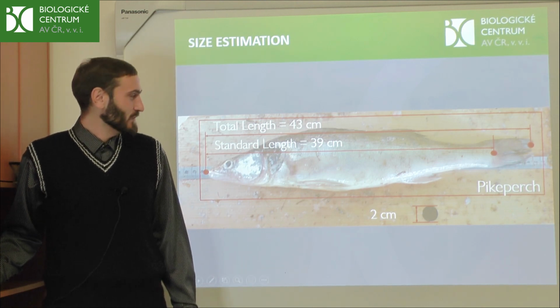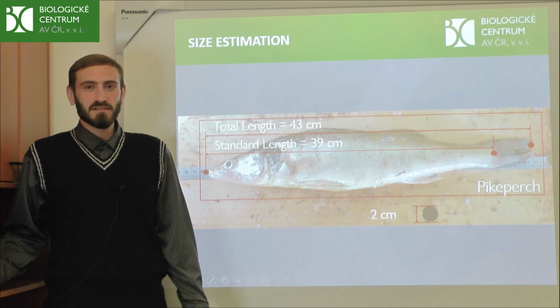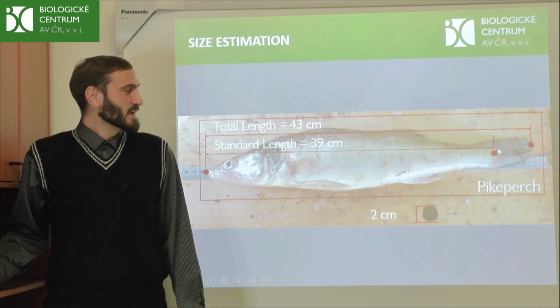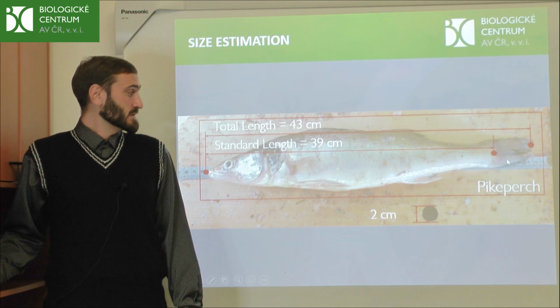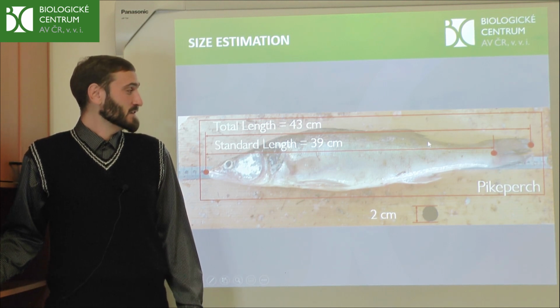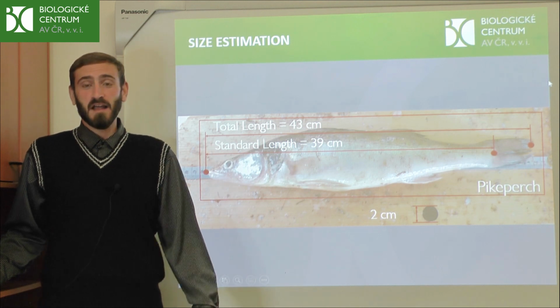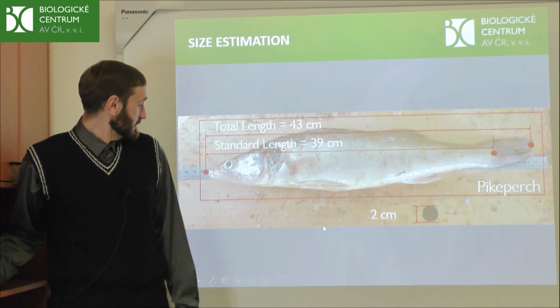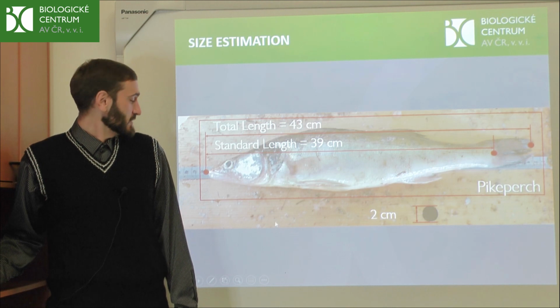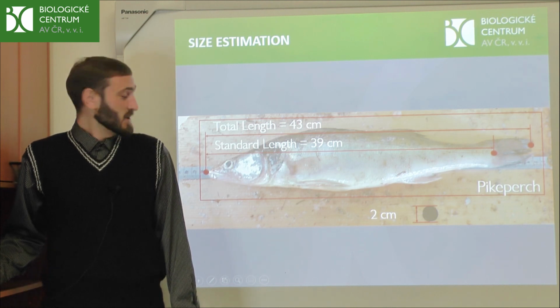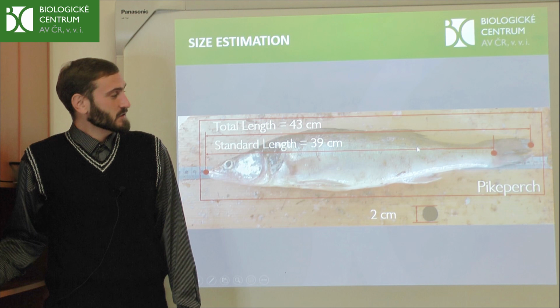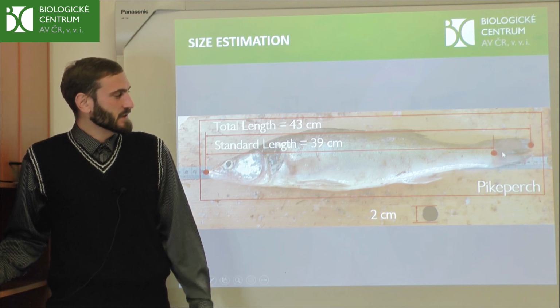So we have some kind of plate with a ruler and just looking on it and say the size. We do it with our models differently. When we define the red rectangle, we can train another model which can define the dots on the fish. On this picture you can see the dots on the nose of the fish, and dots on the end of the fish, and dots on the beginning.